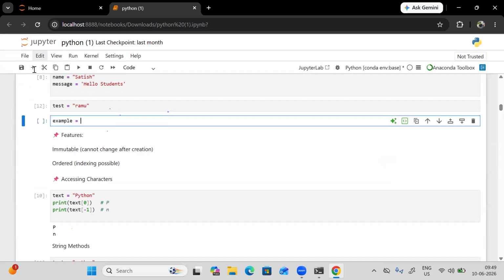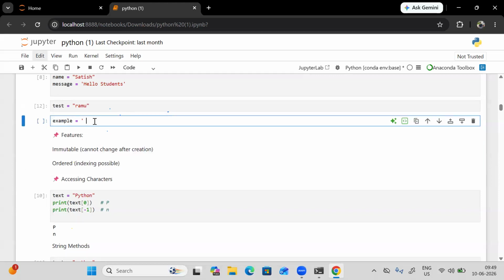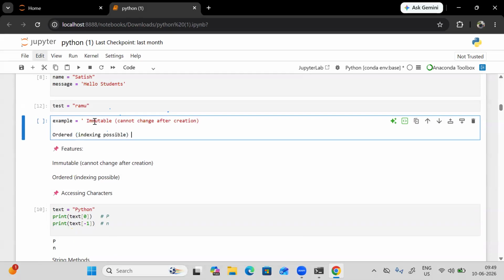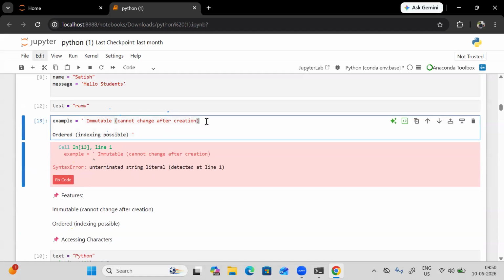As an example, I'm taking a variable name, and you can copy all these things. Initially I took a single quotation and I'm ending it with a double quotation. I'm running this one, and it shows SyntaxError: unterminated string literal. It is considering only this first line as the text and expecting a single quotation at the end, but we are giving it in the next line. So it is a syntax error and it won't accept.